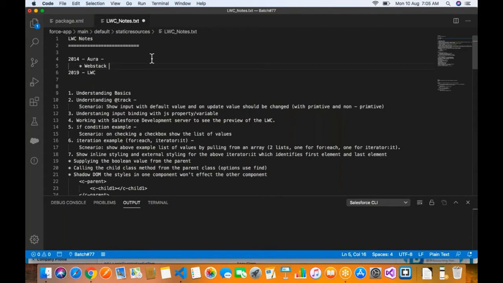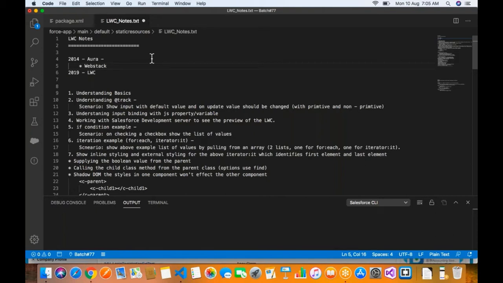They define the web standards. All the browser companies like Firefox, Chrome, IE, everyone registered with the W3C organization. So whatever standards they define, as per the standards, all the browser engines support those features.